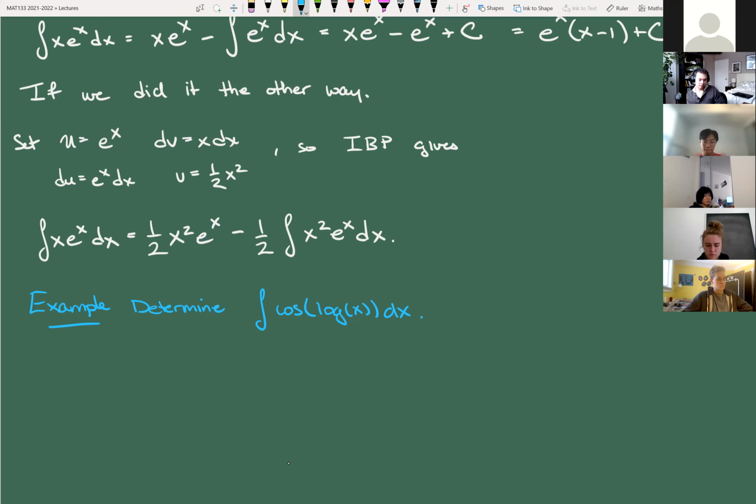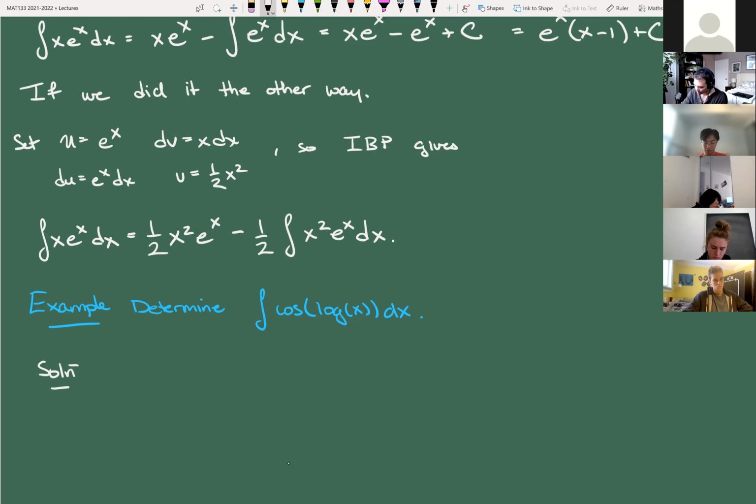We're actually not in a position where we can use integration by parts yet. And let's think about this. Basically, that log being inside the cosine is a real pain, right? I have no idea how to do it. So just like the x root x plus 3 example that we did, what I want to do is get rid of that log x in the cosine. So let's get rid of it. Let's substitute it away.